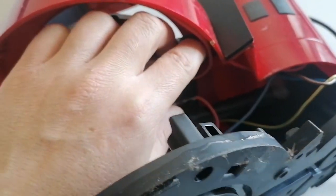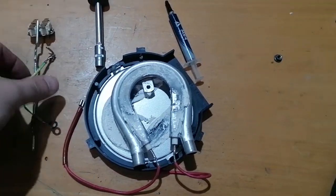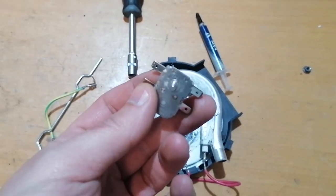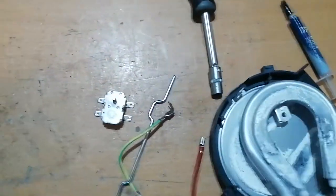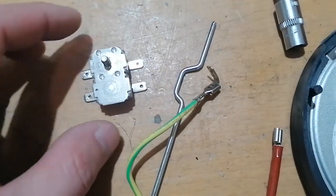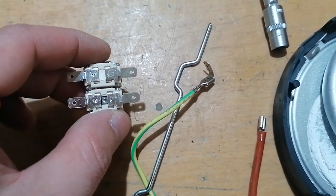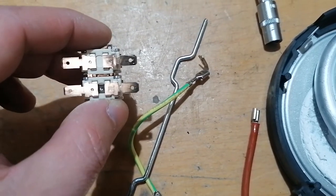The hose feels soft so I don't think there's a problem there. I came to the conclusion that probably this part is defective - this is a dual thermostat. I think it is a thermostat for regulating the water temperature and also a thermal fuse, so basically there are two things in one. On one side 125 degrees Celsius, another one 260 degrees Celsius, and probably if that one blows it's not resettable. I think if that one blows, you have to change the part.